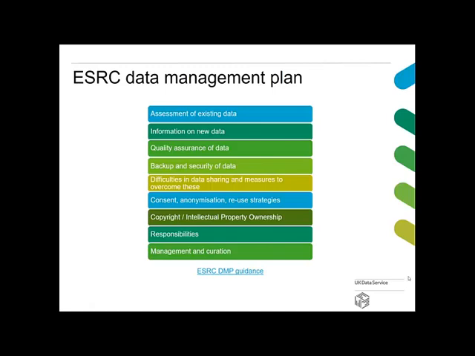This document should be seen as not something that you create just as a one-off at the beginning of a project, but something which we like to think of as a living document, so it's updated regularly and can be changed and takes into account factors which you may not have considered in the first instance. As you're progressing through your research project you then identify, say, that you find that you're not able to get the consent you planned on. Can you use anonymization to address this, or does another policy or something have to be put in place?